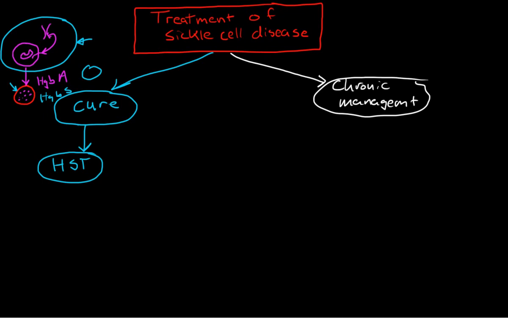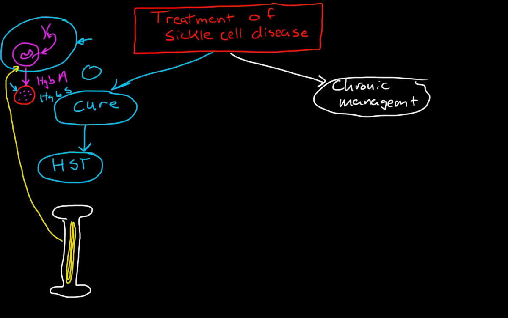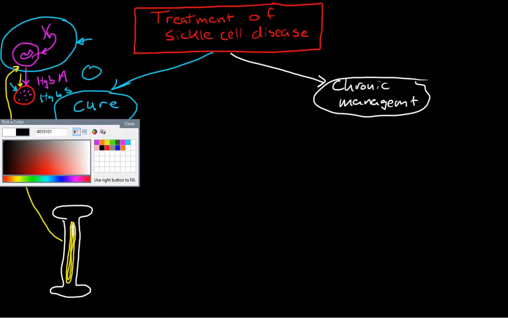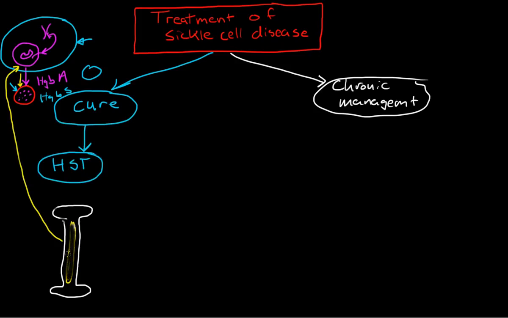Our bones are filled with marrow, and the bone marrow is where our hematopoietic stem cells live, and where our erythropoietic stem cells live, and where the immature red blood cells are transformed into mature red blood cells and put out into the bloodstream. So in a hematopoietic stem cell transplant, we give the patient chemotherapy that ablates their marrow, and then we get some hematopoietic stem cells from a healthy donor.